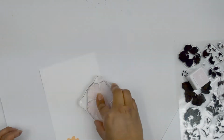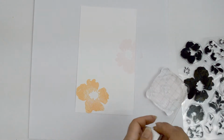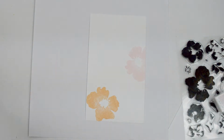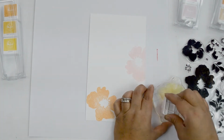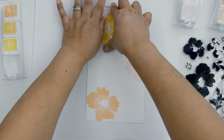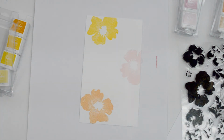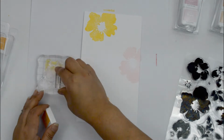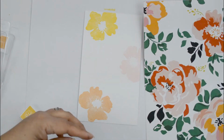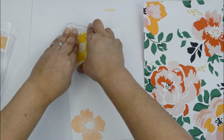And one of the reasons I'm doing that, first of all, is because the flowers are quite big and this is a small format. If I was to put the entire flower onto the page, it would kind of fill the space really quickly and make it very cramped, even though I'm covering it with the picture. And instead I'm going to choose to bring the flower off the page, which means that I'm not going to stamp the full image. And one, like I said, is going to just break some of the color, give me some white space. And the second one, it gives the illusion that I cut a piece of paper from a bigger piece of pattern paper in that case.